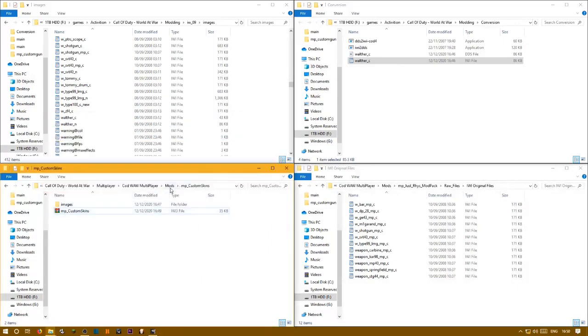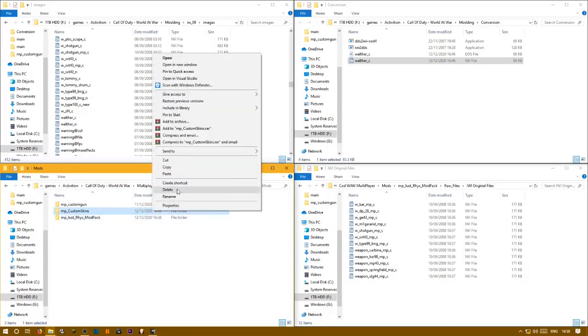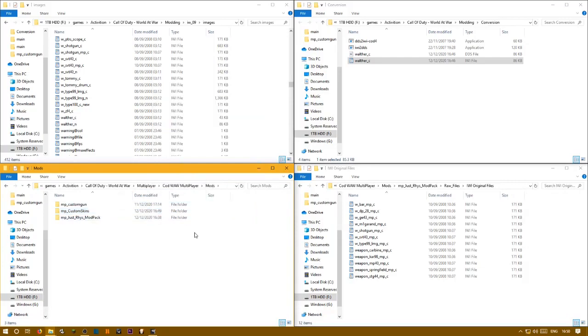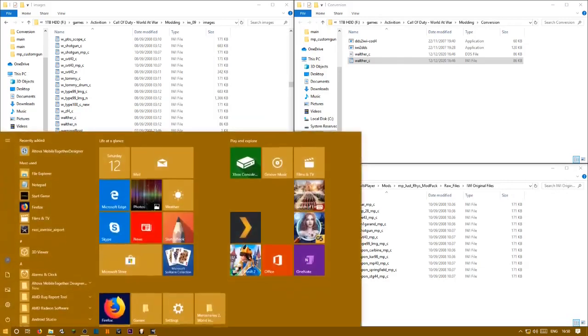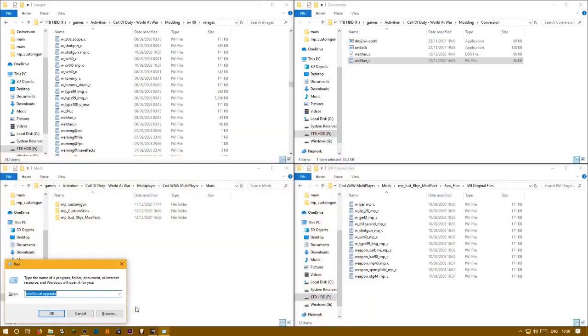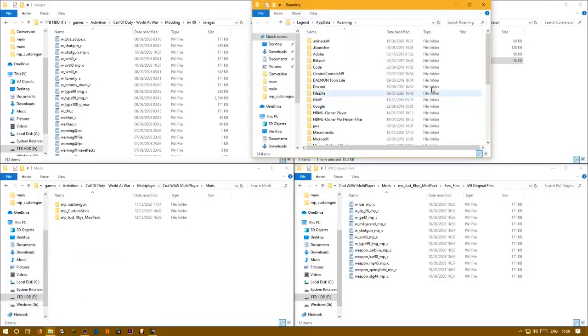Of course, now we've done that, we can now press copy, and now you want to find your other World at War folder. So you may not know you actually have one, but if you go to the start menu, or you click Windows R, which is run, and you want to go to app data. Type %appdata%. You'll press enter or OK. It'll take you to roaming.